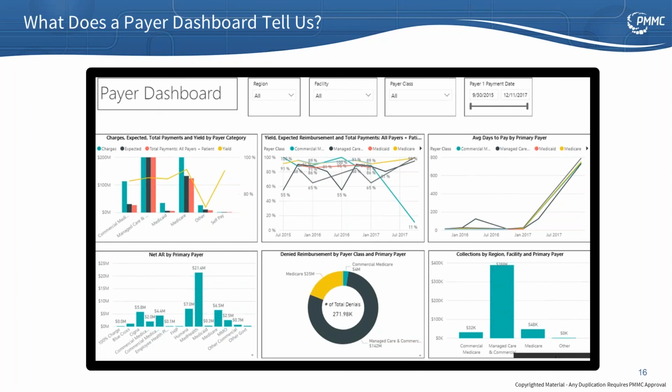So these are also allowing us to quickly identify areas of concern. As an example, we can see we have a large AR bucket out here with this one payer. We could drill into this and understand, is it one service line that's causing the problem? Or if it's not one service line, when did it start occurring? Is it now? Was it last year? Or has it been just adding up over time and gone unaddressed? So this really allows us to start getting a full sense for how our payers are performing.